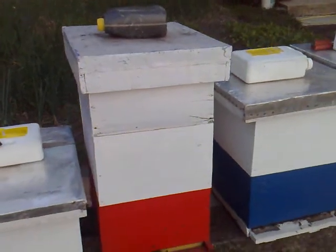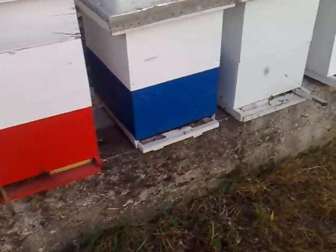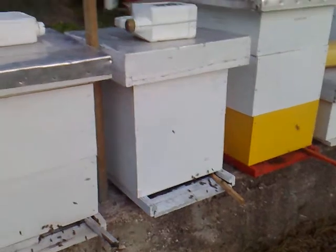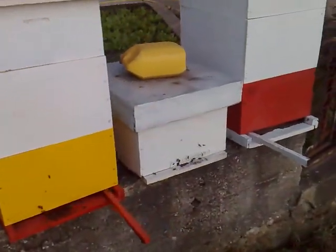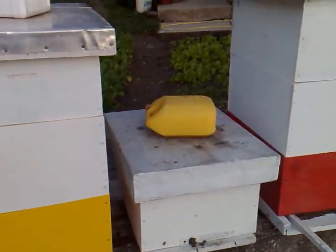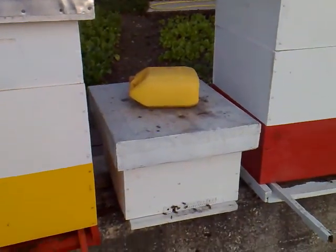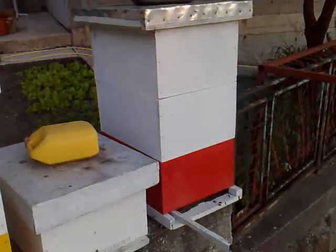Then we come to the established ones, and at the moment they're not doing anything that I would consider something to worry about overnight. And then my hive that I was doing the video demonstrations on for the blog — put it there so you can see it — followed by a very strong hive.